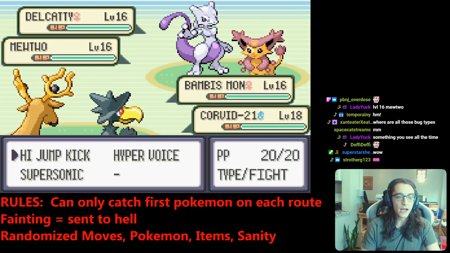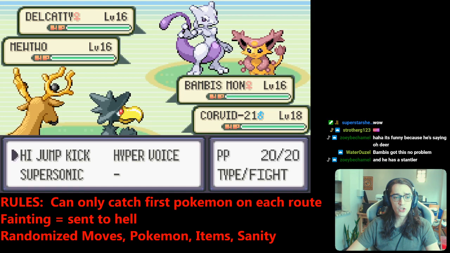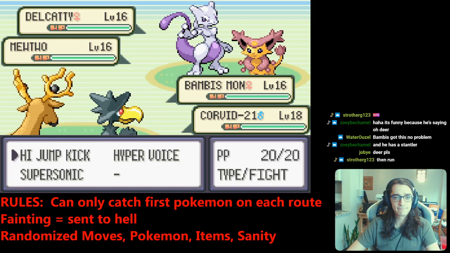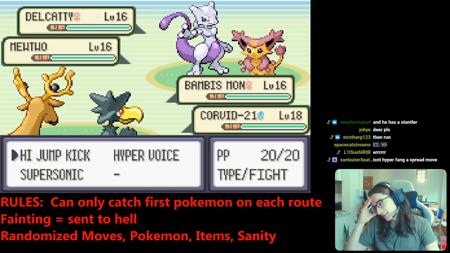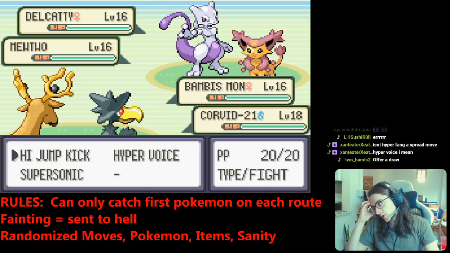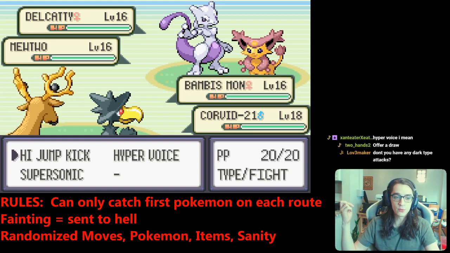Oh dear, please no. I think I High Jump Kick the Delcatty, and maybe Super Fang the Mewtwo. I can't run. Hyper Voice is a spread move, but it also hurts my ally. So in order to use that, I would have to use Exploud as well. I could do it because Exploud has Soundproof, and that is an option as well.